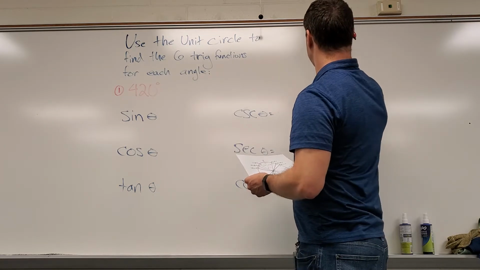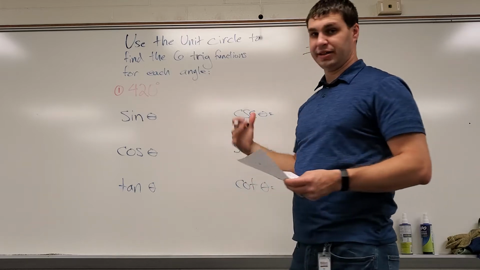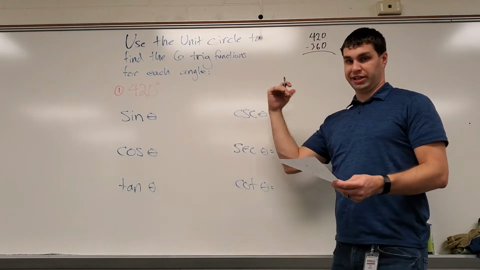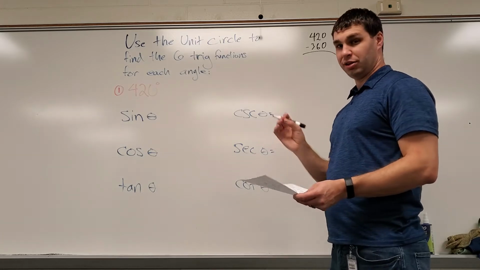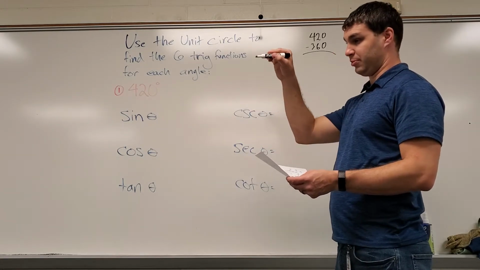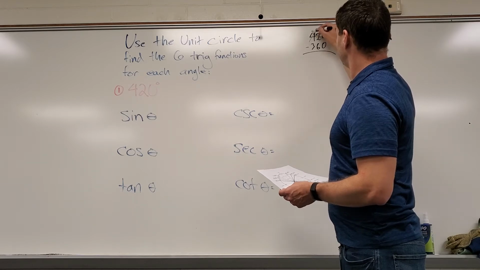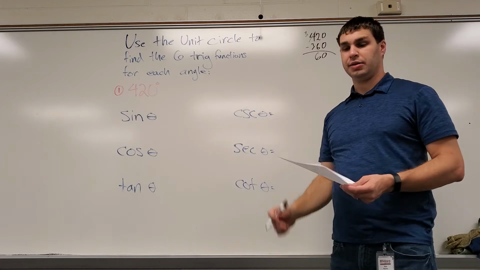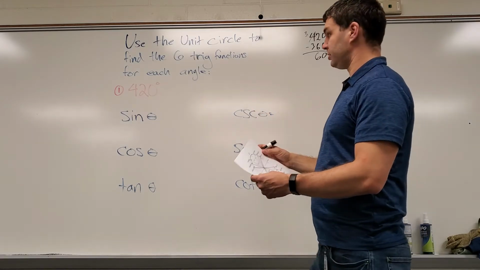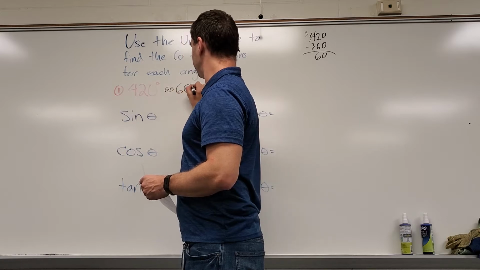So what we have to do is take 420, subtract 360. We're going to find its coterminal angle, which angle between 0 and 360 is 420 also on. I know it goes around once, but then how much more does it go around? So if I do the math here, this is going to be 60. All right, this is 60. So at 60 degrees.